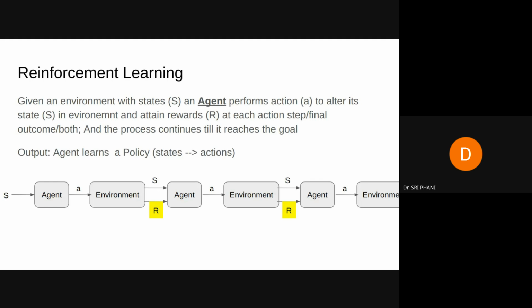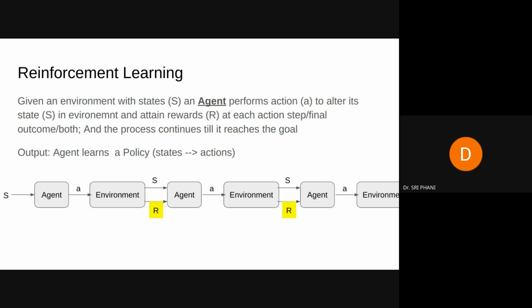So with these new states and rewards, the agent will give another action. That action will again be fed to the environment, and the environment will change to a new state and give a new reward, and so on and so forth. It keeps on repeating until the environment reaches a state like winning or losing, what is expected as an output. So this is reinforcement learning, which is very much useful in the context of control and management.